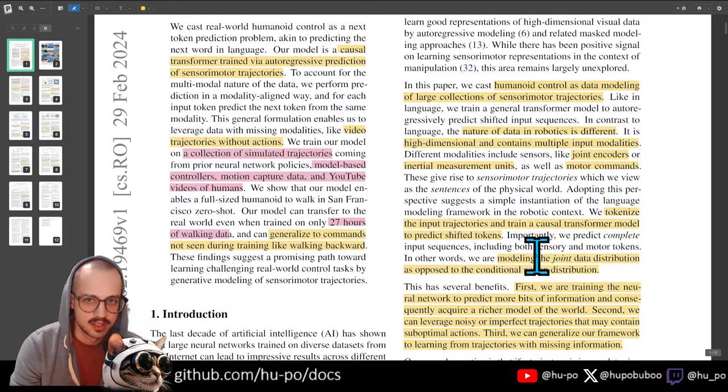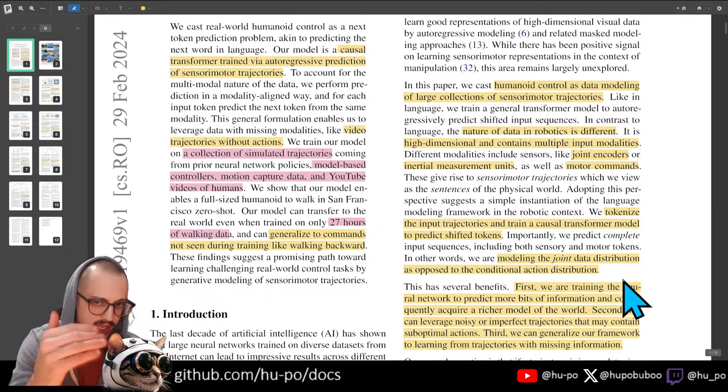So what they're trying to push back on here is reinforcement learning, which has been really popular in robotics for the past 10 years. People thought that reinforcement learning was going to be the answer to robotics, especially once it became deep reinforcement learning, but it never quite got the performance that people wanted. And this paper is showcasing that, right? So this paper is all about going beyond deep reinforcement learning.